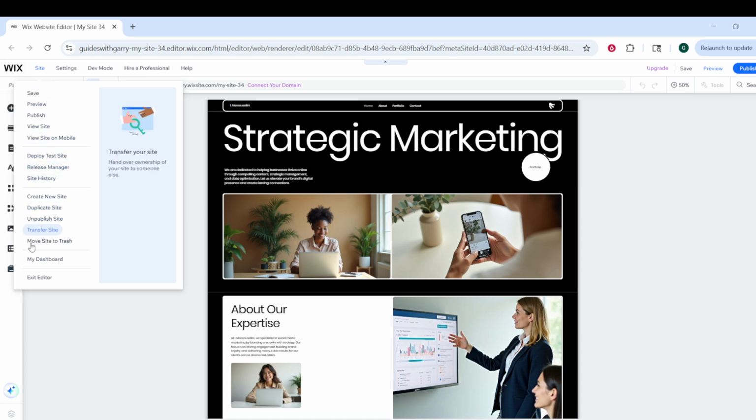correct access level. To get started, log into your Wix dashboard. Use the account that owns the site or has administrative access. Once you are logged in, you should see your site management area where you can access settings and user tools. Next, navigate to Settings, then Roles and Permissions. This is where Wix controls how access works.